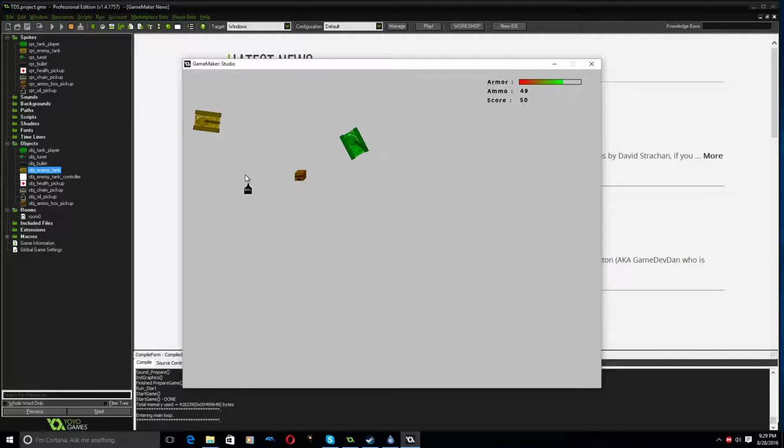And that did give me my health back, so that's working. There's a health pickup there, so that's working. There's another health pickup. Unfortunately, it went over the bar, so we're going to need to have a look at why it might have gone over that. Oh, there we go, there's an ammo box, so that is working. And we'll make sure that it does the other ones as well.